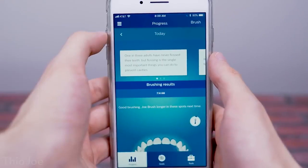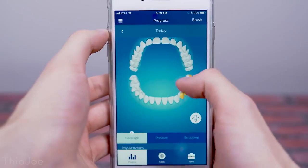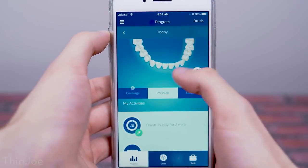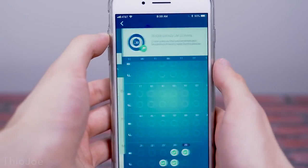And finally, one of the biggest features of this toothbrush is that it can actually detect the position it's in and the orientation, so it can track how well you're brushing each part of the mouth and then warn you if you miss anything. So when you connect to your app, it will actually give you a report afterwards about, I don't know, maybe you missed this side of this portion of the mouth, and it will show you that in yellow. And also, if you press too hard in certain parts of the mouth, it'll show that in purple.